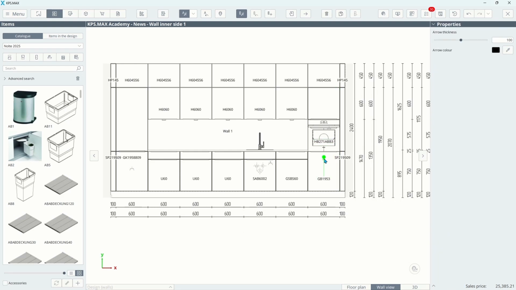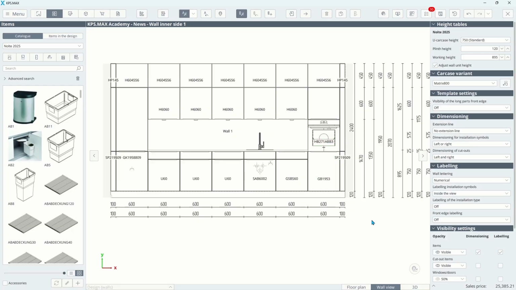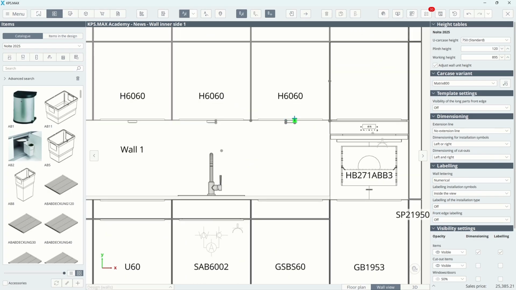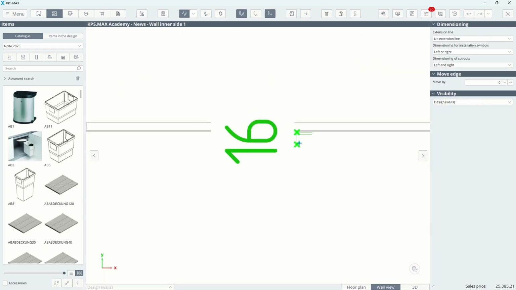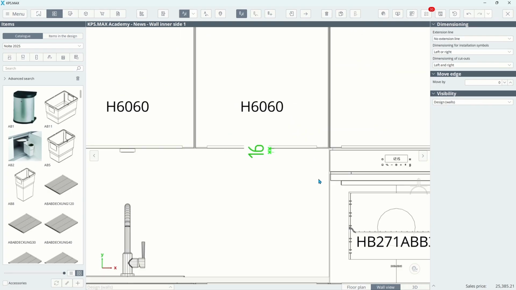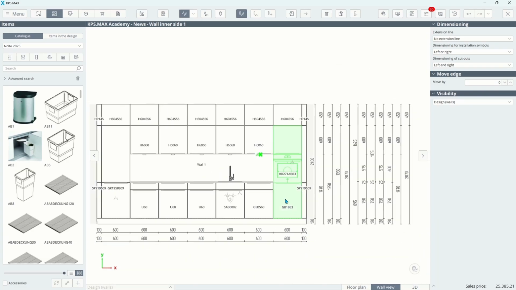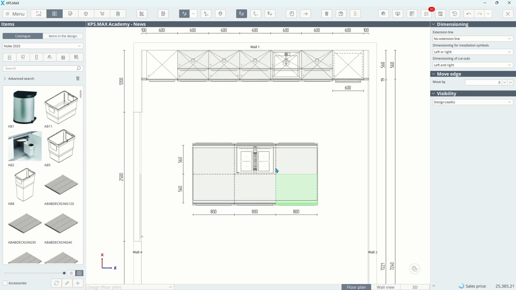Let's move on to manual dimensioning. Additional snap points have been added so that, for example, installation symbols can be manually centered or small items that were previously difficult to grasp. Correspondingly, you can also determine the visibility of the dimension line in the inspector, as you already know from the free texts.